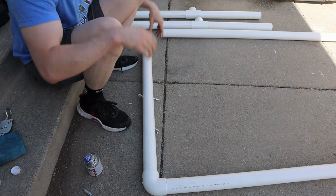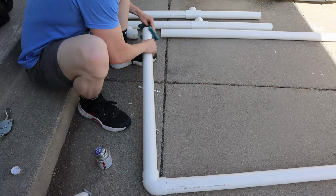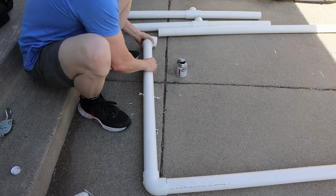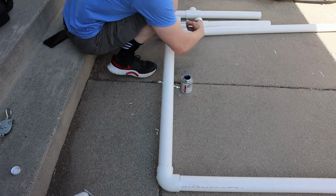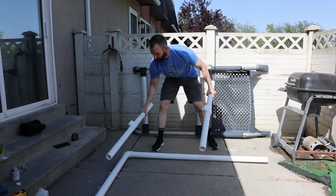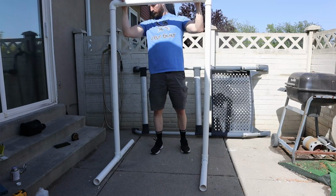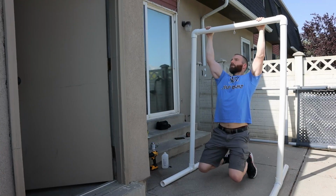I lucked out on this part. I wasn't paying attention to the eye bolt position, and luckily just flipping it upside down solved the trick, but just be aware of the position on that so you don't have to re-drill another hole. Setting it up's quick and easy. I'm not going to glue the feet on just so you can break it down, have it be compact, and be sure to test it out a little bit.